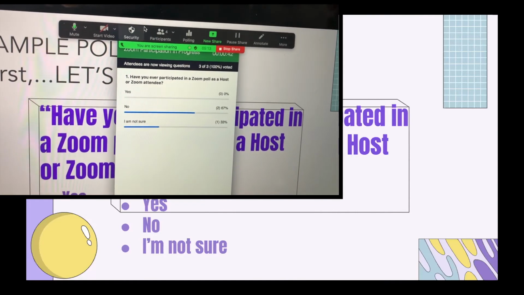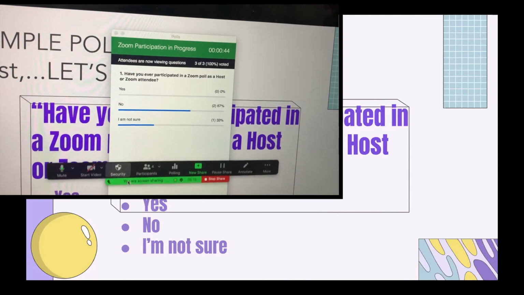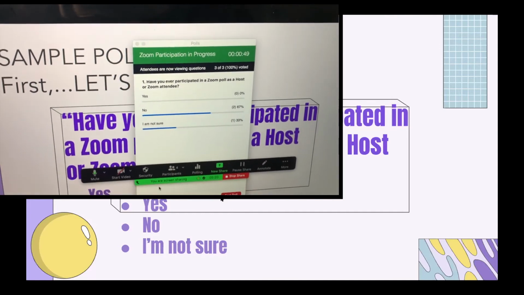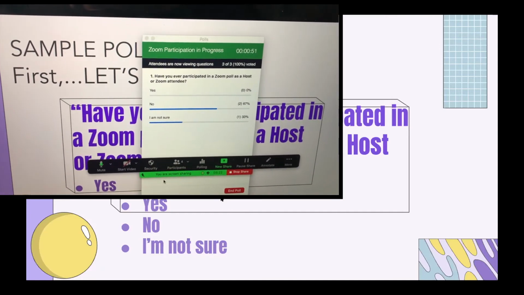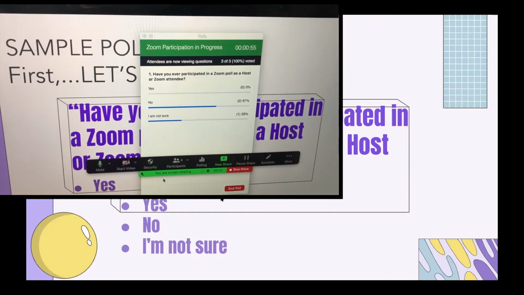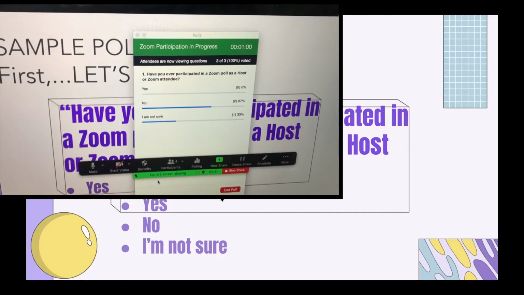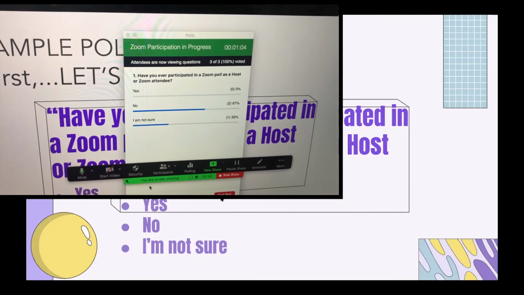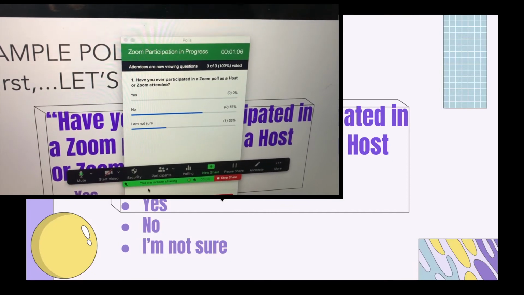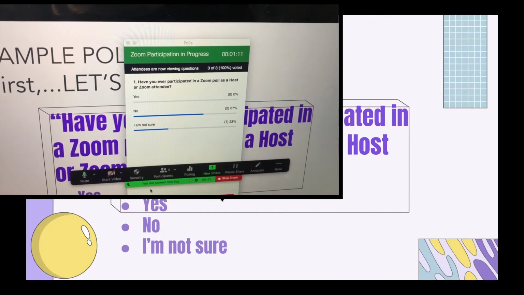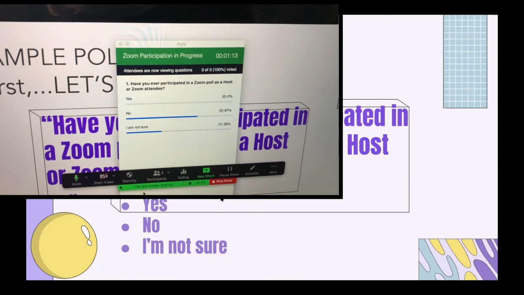So let's take a look at what we see right now with this Zoom poll. It tells me in the right hand corner I have elapsed time, so I can know how long this poll has been up. So I see that over there in the right hand corner. Okay, so from my view as the host, I can see how many people have participated. I see that there are 4 participants, including myself, in the room, and 3 of them, 100% of my class or my attendees, have voted. So I see that. Okay.